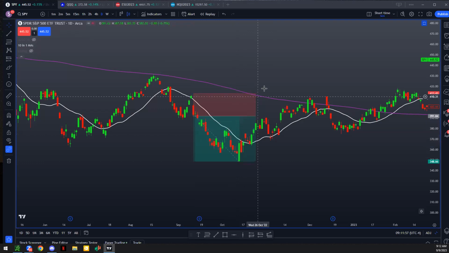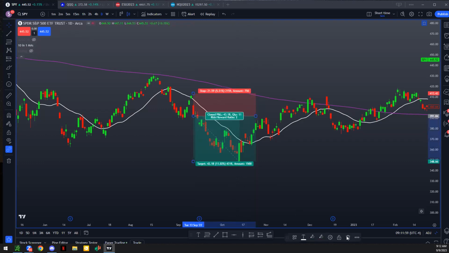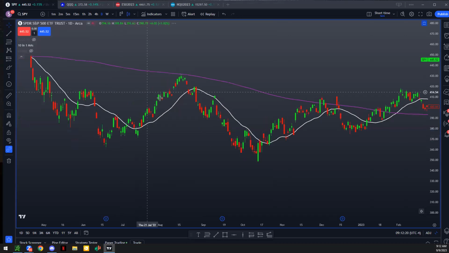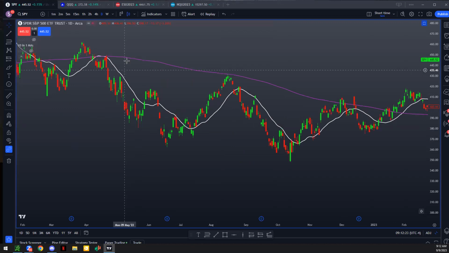Now, when the price action is above the 20, but still below the 200, you can also play that up. I like to follow the 20 for the most part. If the 20 is sloping in the upward direction, I'm going to play it, as long as the 200 isn't right on top of it, and see what happens. But you would like to see the 20 below the 200 if you're playing down, and the 20 above the 200 if you're playing up.